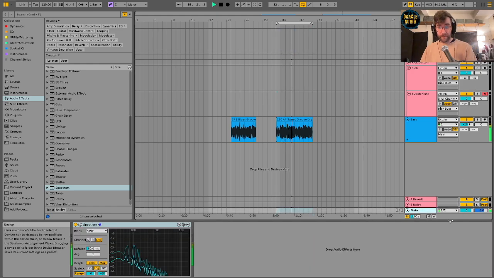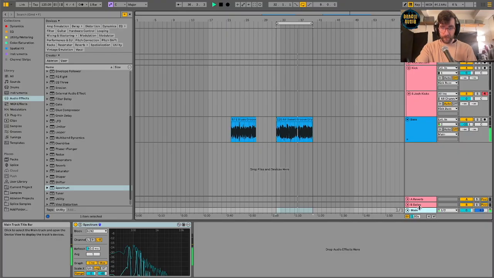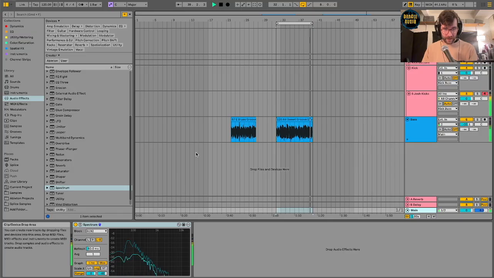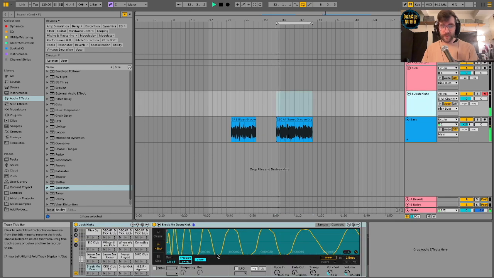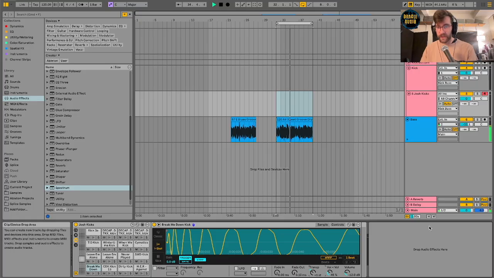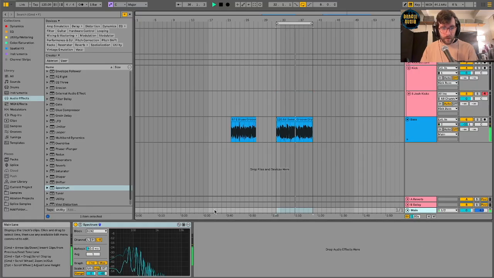So now I also have a spectrum analyzer on the master or the main channel, the out, so that I can see what happens when the kick and the bass are working together. And so what I'm looking for is a kick that hits right in between those two points on that spectrum analyzer. And I have one right here. Whoops, there it is. See how it's kind of pointy? A little bit on top of that first harmonic, a little too close to it. So what I'm going to do is pitch up this kick once and see where that takes us. Let's see.